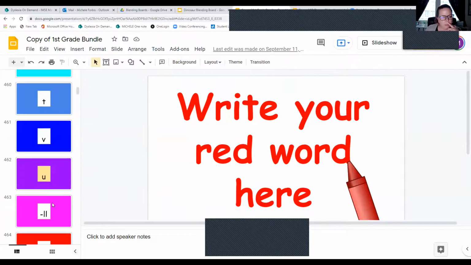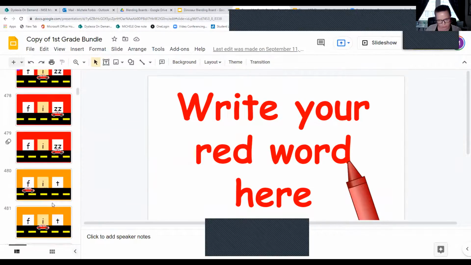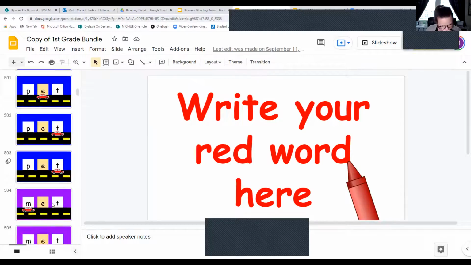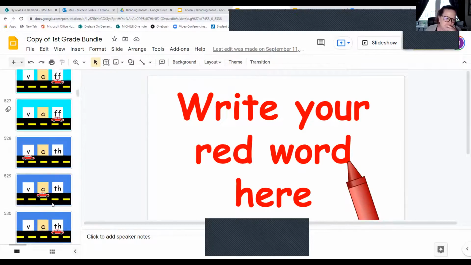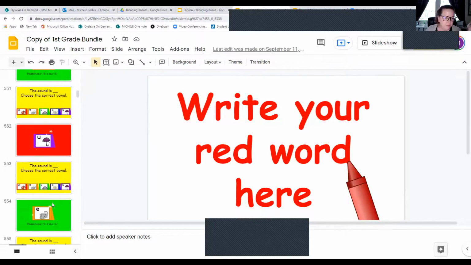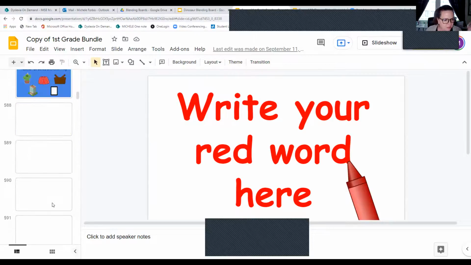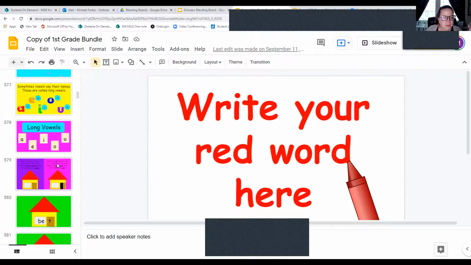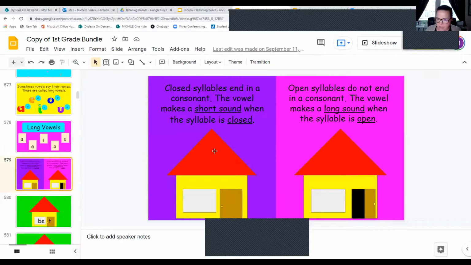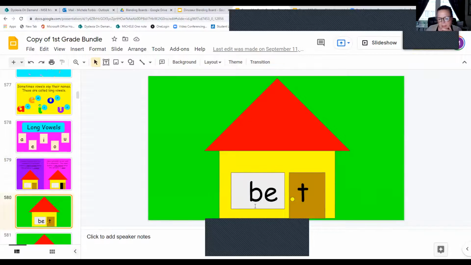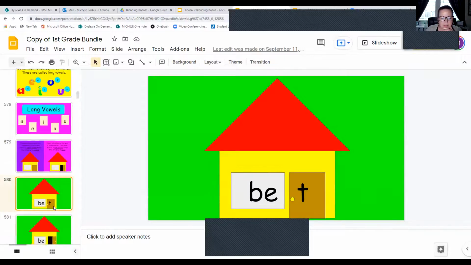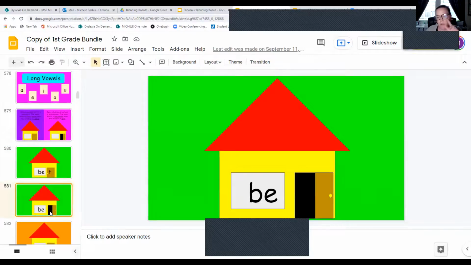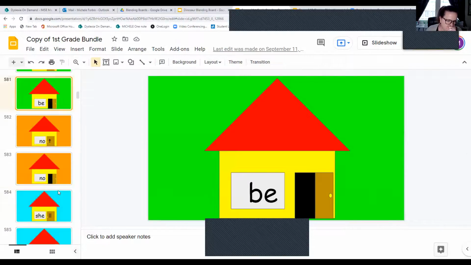The open and closed concept is probably another one you need to review with your kiddo. And you can see they have these cool, you've probably seen these before. Oh my gosh, it's taking me forever to get there. Oh, here it is. But you can see it defines the closed syllable and an open syllable and uses that door. And then it has the kids practice them, bet, and then the next one, the door will be open, be, and you can go back and forth between open and closed. And this is another visual that just helps kiddos with that.